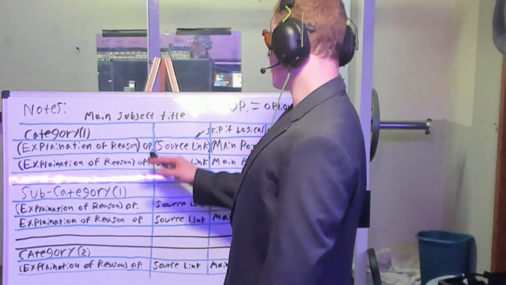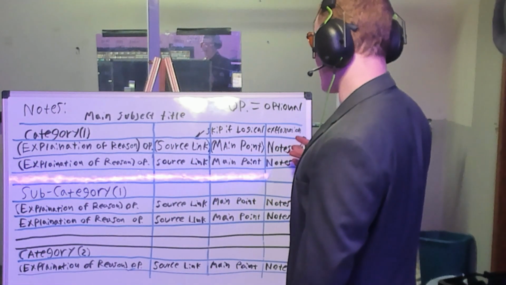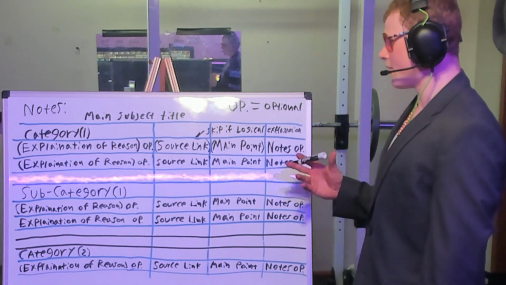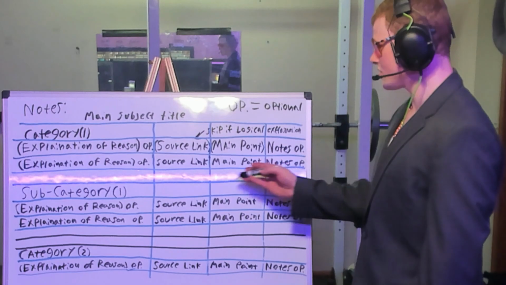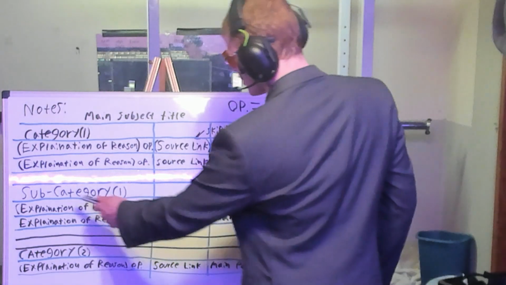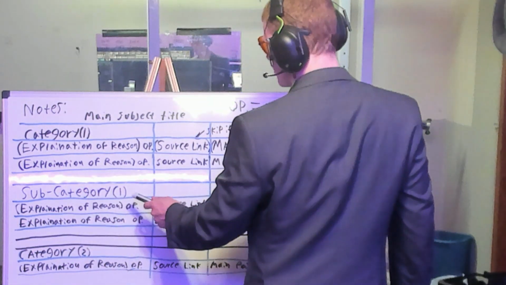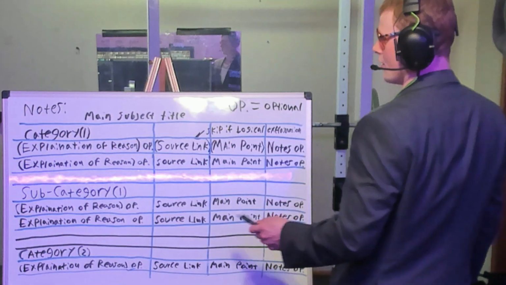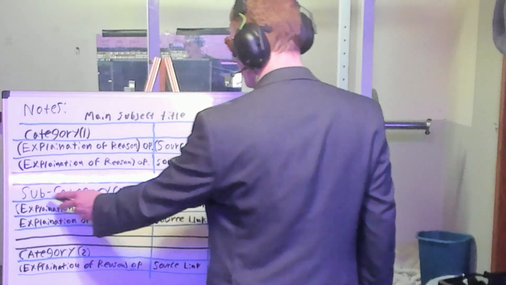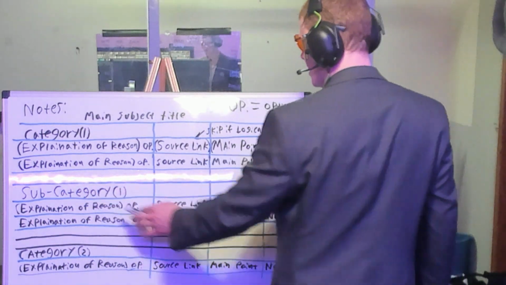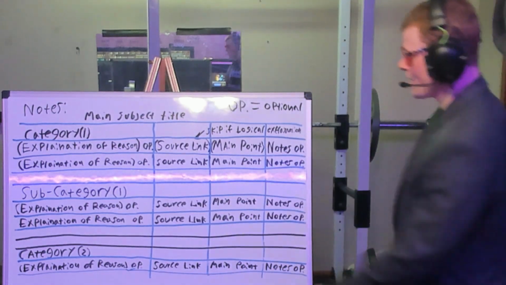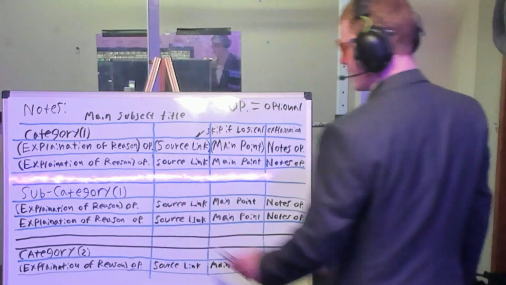Now, under the category and under these points, we're going to have subcategories. You don't have to have subcategories, but you may find yourself delving deeper into specific points, so you may need to make subcategories on those points under the categories. So, subcategories is going to be the same layout as a category, but it's just going to be a category within a category. So be sure to be descriptive on these titles when you're making them. It's going to be the same thing. You're going to give your main point right here in the third box right there, your source link, and your explanation of reason.